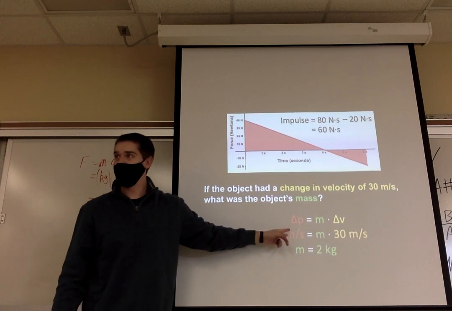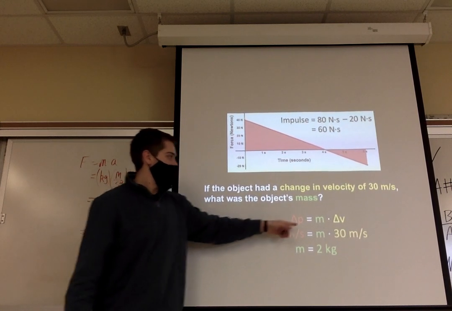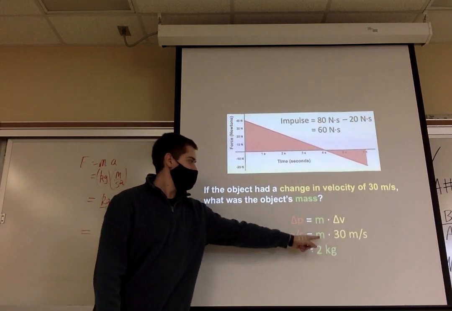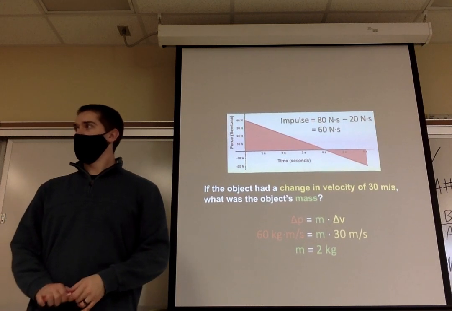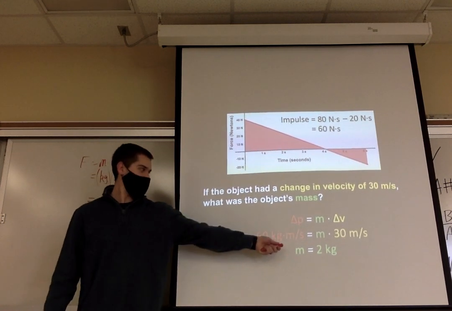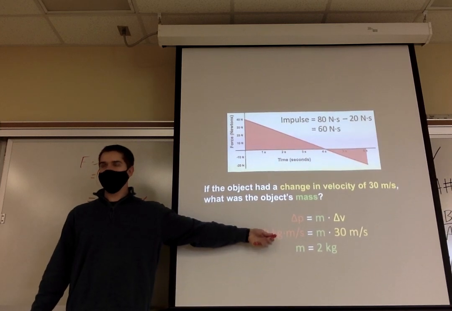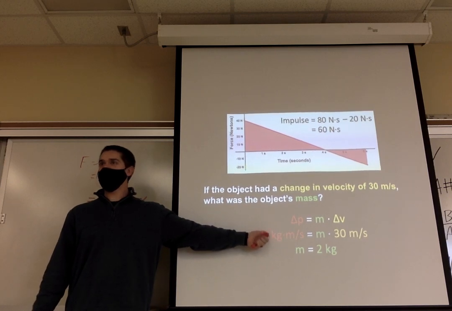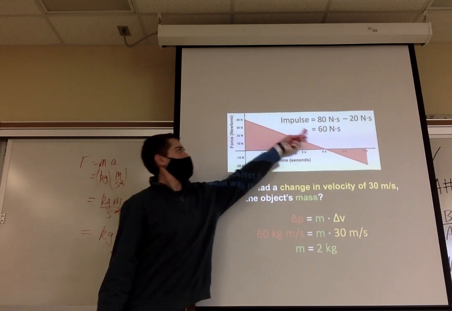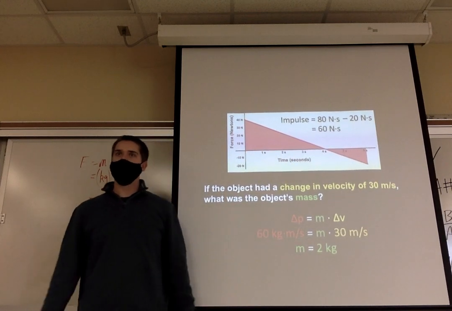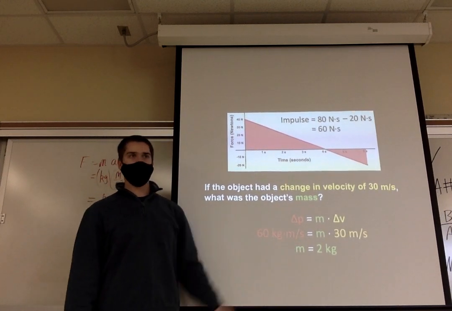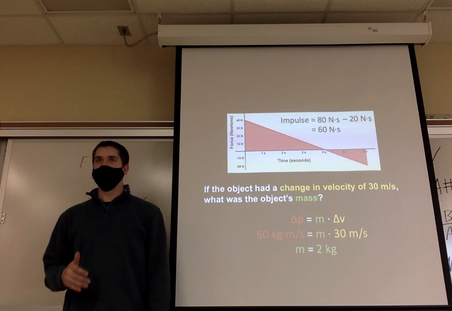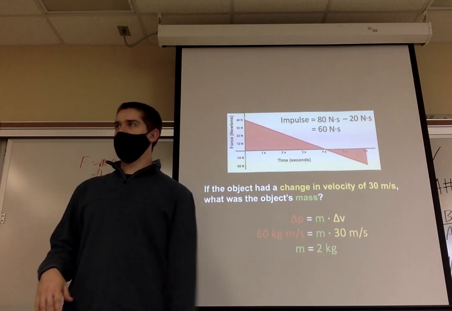Sure, this is simple algebra. Hardly any high school student, or almost any high school student, could do this. But this is physics. You have to understand how you got this number. Well, it's area under the curve. I know that. And then I know the impulse is the change in momentum. And I know one of my equations for change in momentum is mass times delta V. Sure, it's just algebra. You can plug that in, but you've got to know how to get there. That's an example of how on the AP, they're not going to test you on your algebra skills. They're going to test you on your physics skills. You use your algebra skills to get where you want. All right?